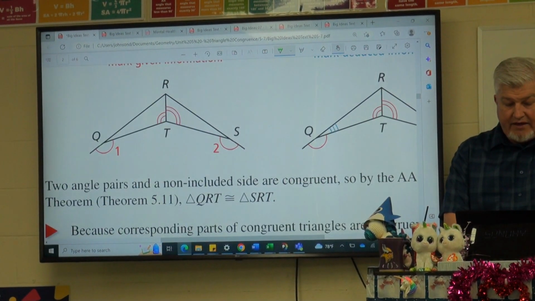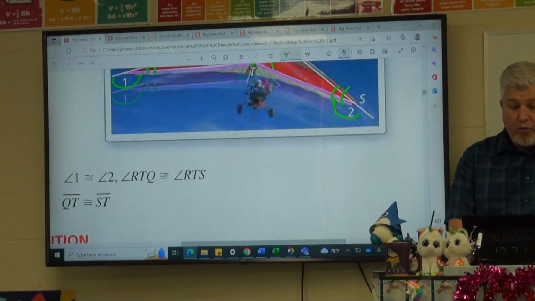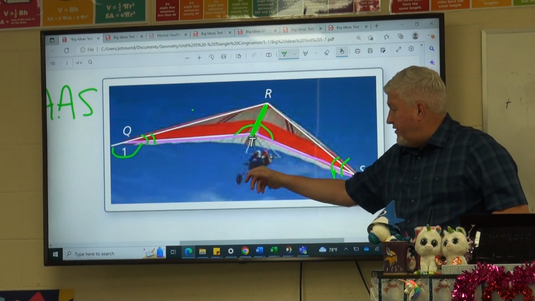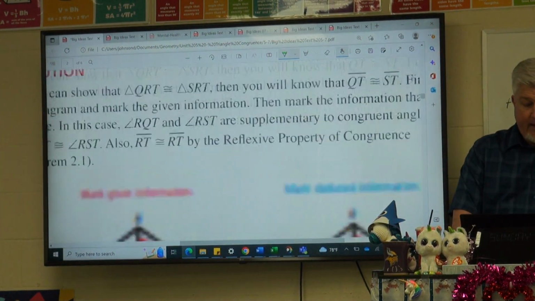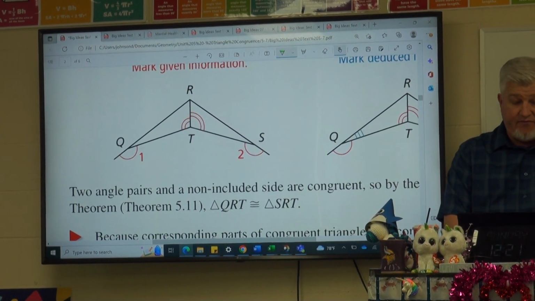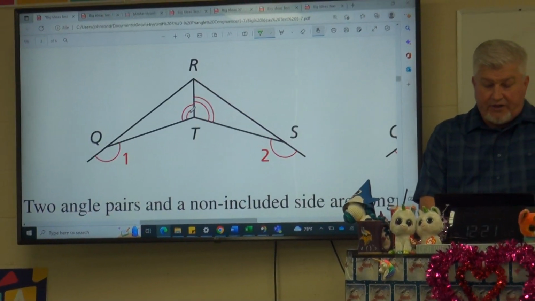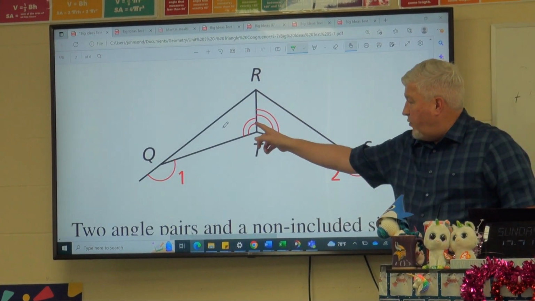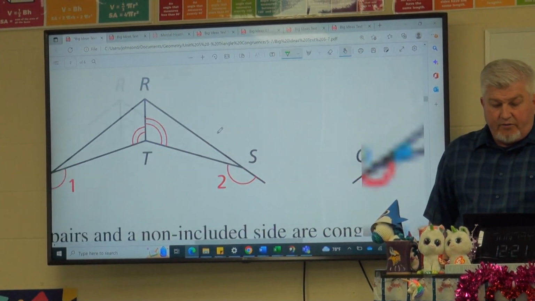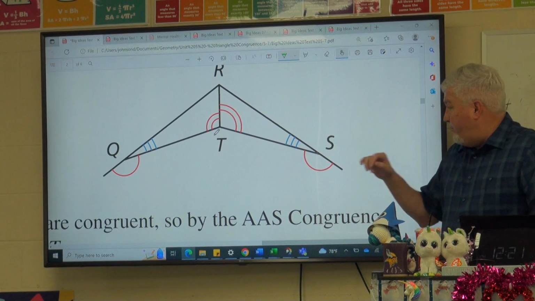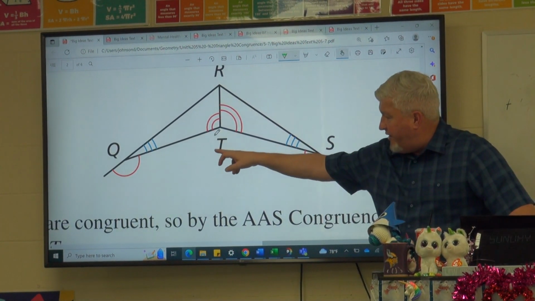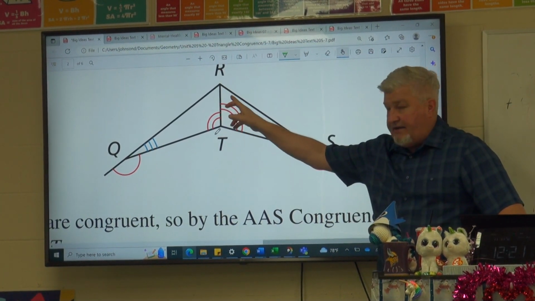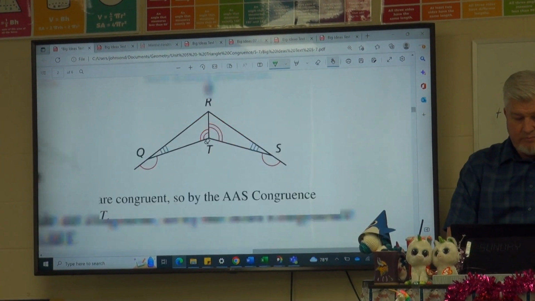So here, this might be easier for you, rather than work with the image with all of its extra distracting things, the color of the glider and the thing he's riding in. What they did in the example is, they just took apart the two triangles and wrote in the information. So just quickly reviewing what they wrote in. They wrote angle 1 and angle 2 are congruent, and the two angles given to us to be congruent, right? And then we found, because these are linear pairs, this angle and that angle are congruent, and then the shared side here, so we have angle, angle, side. All right.